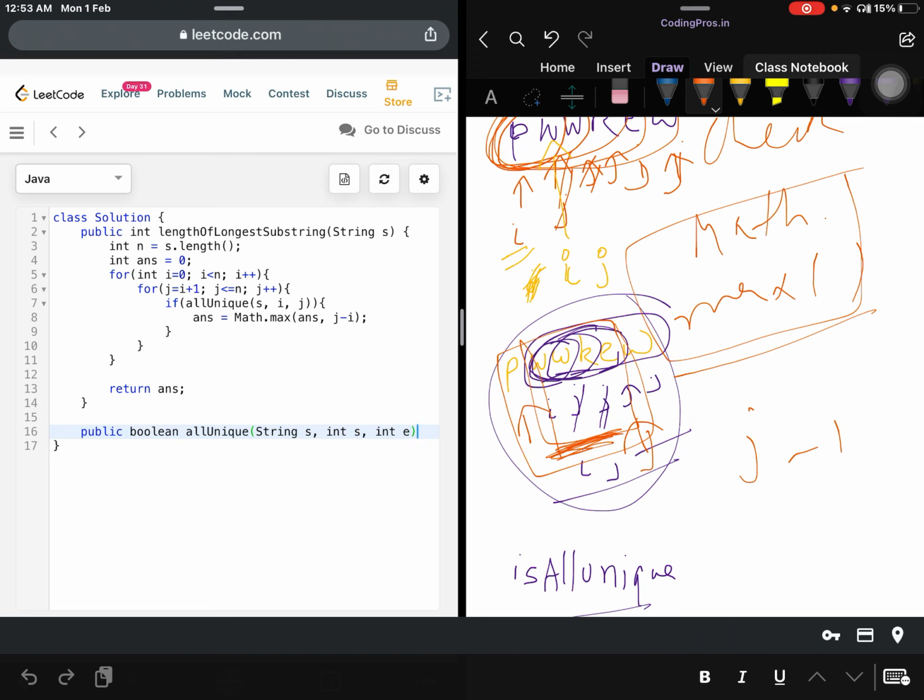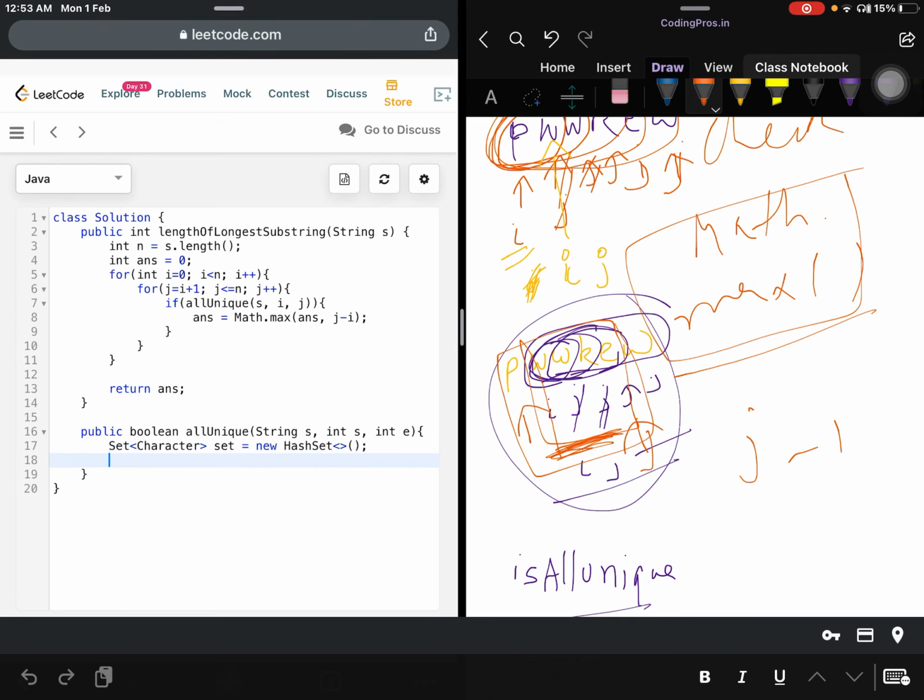Okay, now I'm going to define a set because we have to put all of that in a set to check if the substring has duplicate characters or not. So it will be a new HashSet.